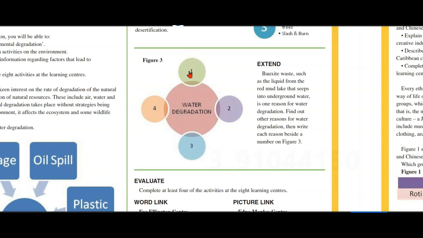The thing from the bauxite waste can cause a fish kill. I can remember that happening in the Rio Cobre, right? But there are other factories that can have a release of things into the water. The sugar companies, for example, can release something associated with dunder that can pollute the waterway as well, right? It has a very bad smell, but the water can be disturbed as well. What else?